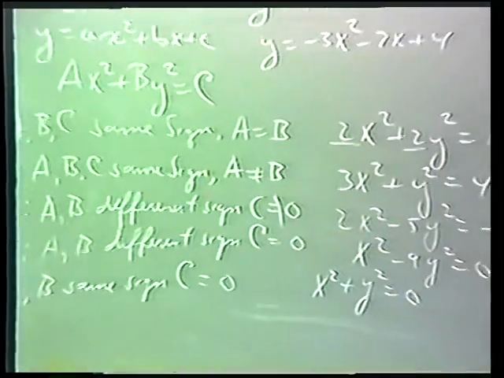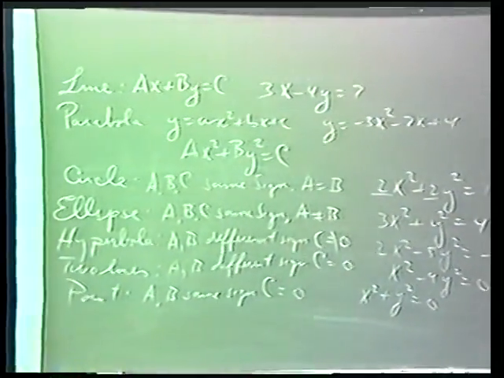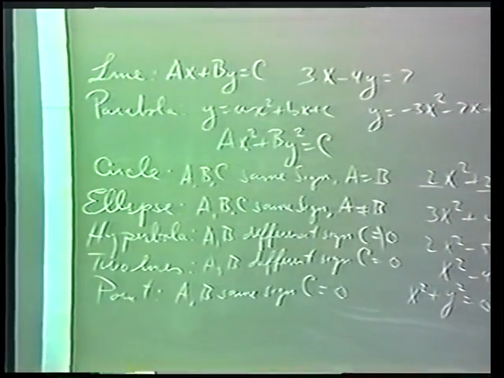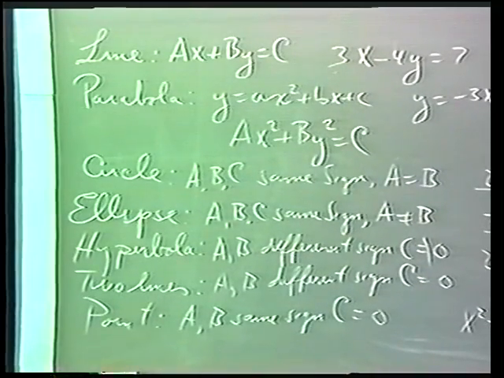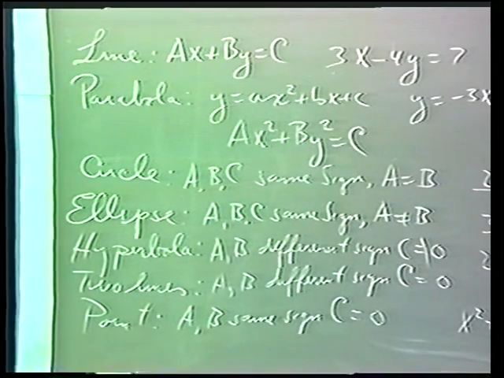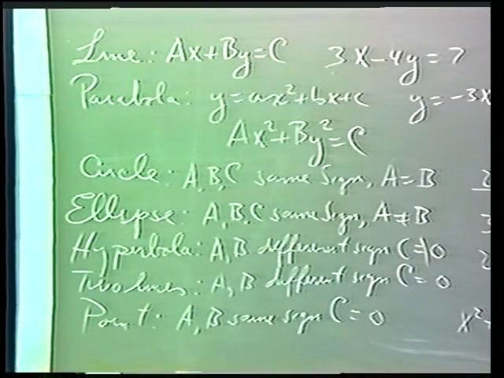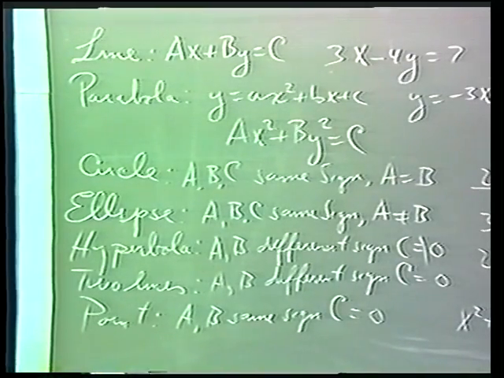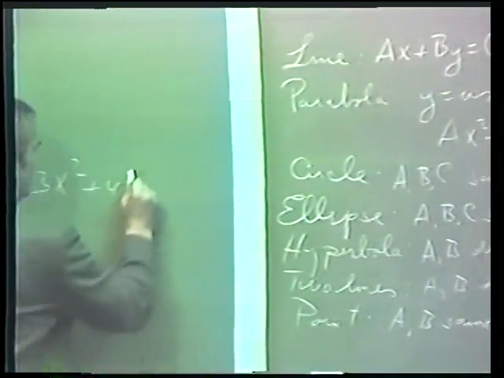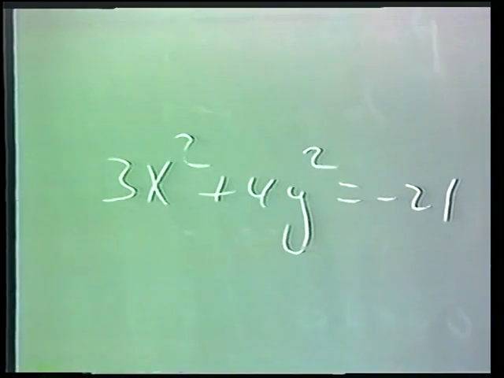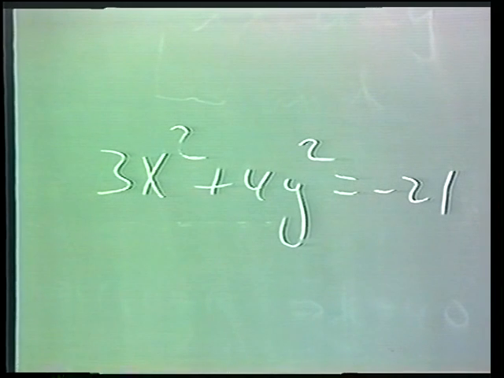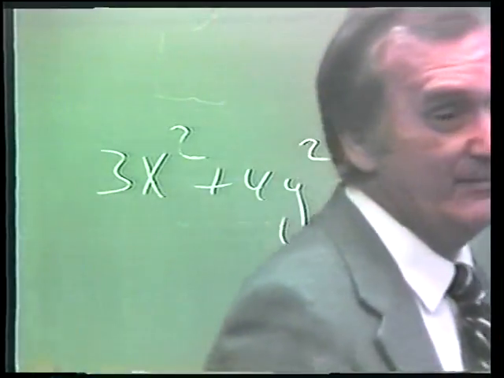Now these are the 7 geometric figures you are responsible for. These are all we have at this time. Are we going to have to graph any of them? No. Just identify. Okay, so if I take a problem, say I have 3x squared plus 4y squared equals negative 21. And I want to identify this. So I know it's not a line because I have squares in there. I know it's not a parabola because they're both squared. So if it's anything, it has to come out of one of these 5.